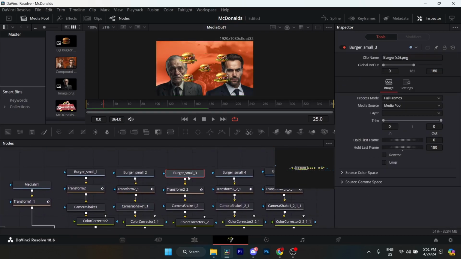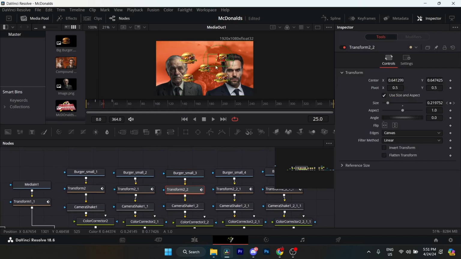And for burger 3, this one is the top right one, and the one before this was the top left, and the first one was the middle one, by the way. So for the third one, at frame 13, I keyframed the size at 0, and then at frame number 38, I increased the size to 0.3, and these are the X and Y values for it. And I'm not sure if I showed the X and Y values for the one before this, so it's this if you guys want to copy it.